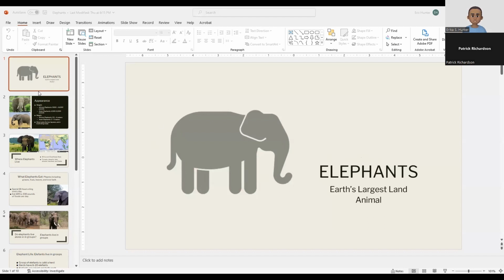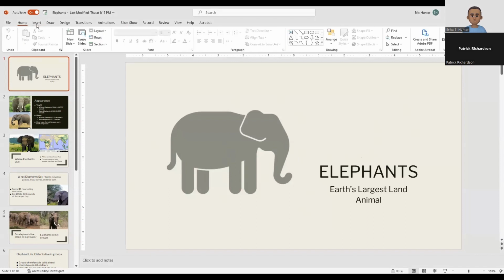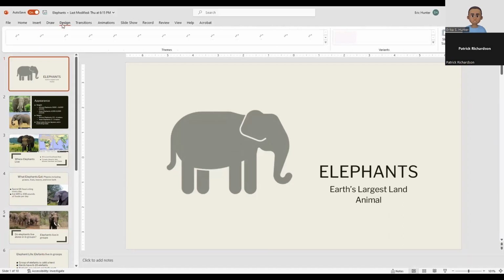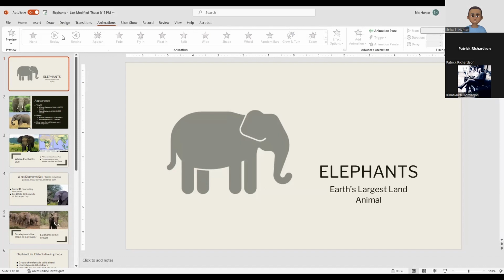You can see that there's multiple pages over here on the left. This is our working area right here. Up here in the top, we have the ribbon. The ribbon is where you can select different options as far as the home tab or the insert tab. You have a lot of different options to choose from. Draw, design, transition. So a lot of different things that you can choose from over here on the different tabs and working in the ribbon that I want to share with you guys.